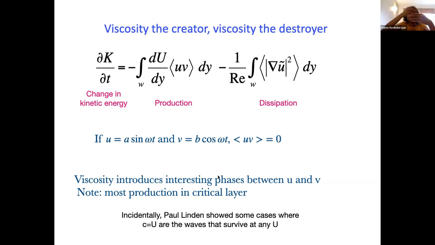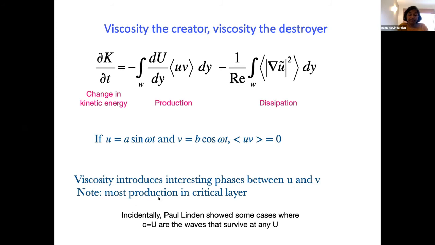So this kind of wave interaction happens continuously along all the layers. The two waves we drew, that kind of thing happens continuously in every layer. And because of that, instability can happen. So viscosity can produce an instability out of nowhere. And incidentally, most of this production of kinetic energy is in the critical layer. In the previous example, you saw that most of the big perturbation was in the critical layer. It's also where the energy is produced, and it could be transported elsewhere. But it's very important to note that where viscosity is important, that's where you get production of disturbance kinetic energy when you do not have an inflection point. Even when you have an inflection point, this plays an important role, but we won't go into that.